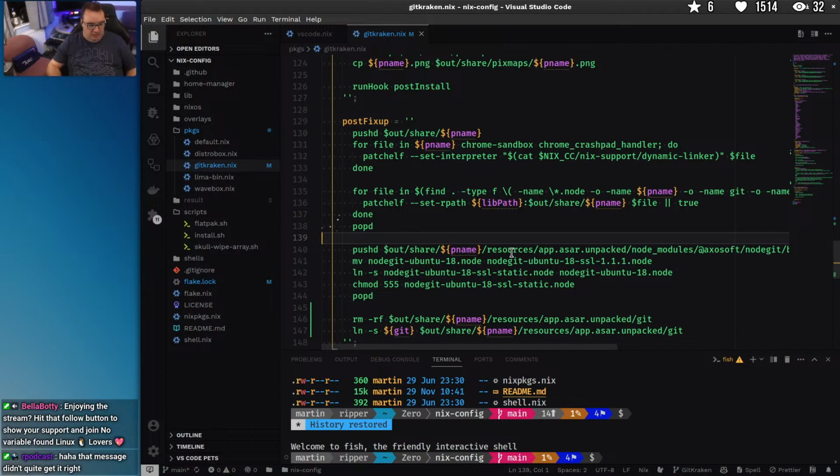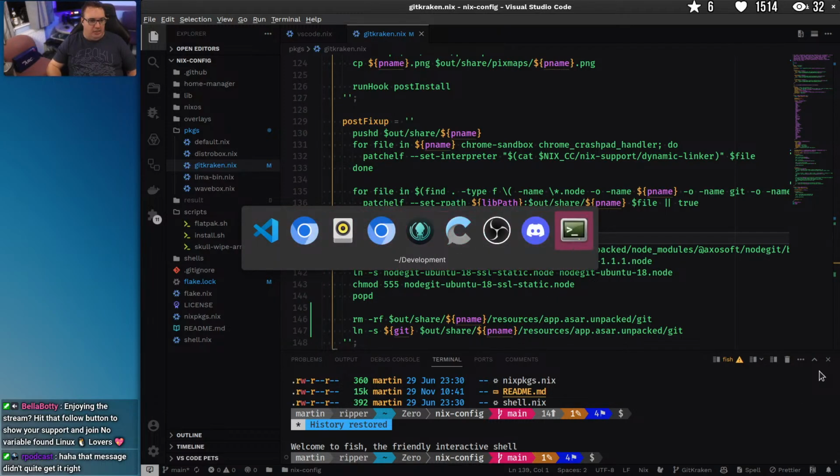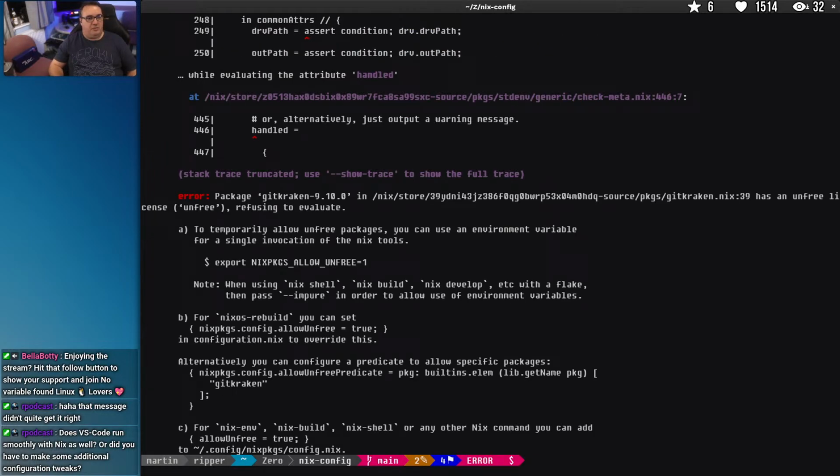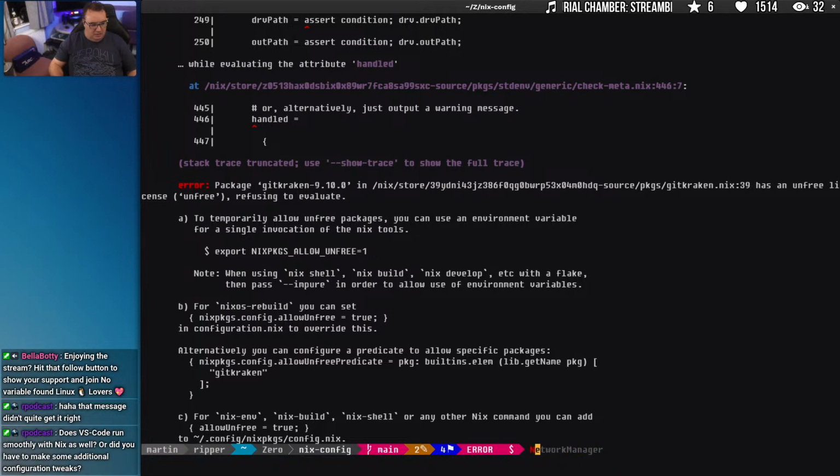Right. Let's save that and let's give that a build. Let's do that in here. Not HZ. There we go. Not OBS Studio, but GitKraken. I spelled that right? Yes, I have this habit of. Oh yeah, and we need to do the whole thing because this is proprietary. Yeah, here we go. Right, so let's do nixpkgs. In fact, let's do the line we had before. We'll tell it to use unfree packages in the build. And well, this needs to be an impure build. Okay, there we go.